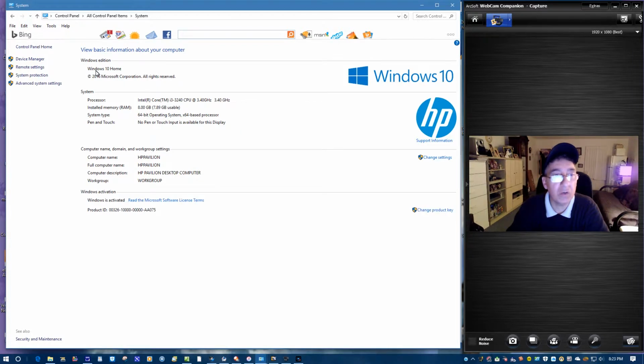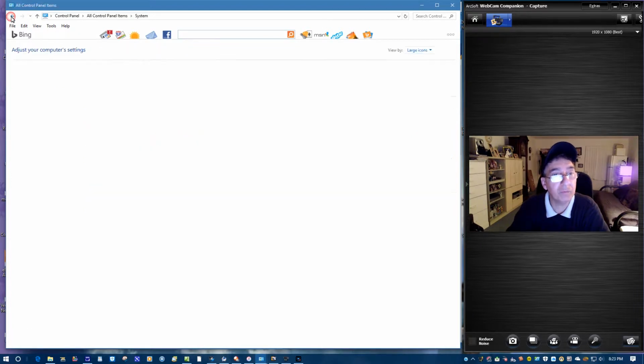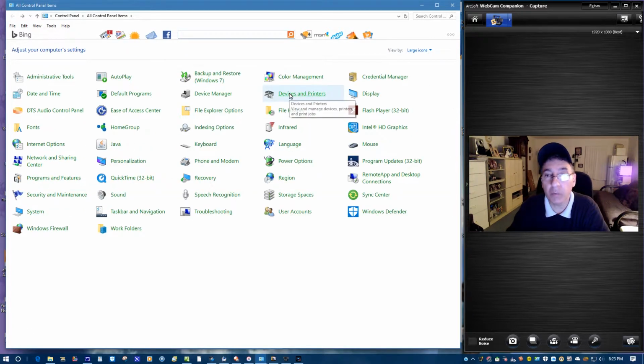It's a Windows 10, right? And it goes on the Windows 10 Home. Okay, so it's HP Pavilion. That's what I have. So you could see right there, and then that's my operating system. Okay, it's a 64-bit, as you can see right here. Now I'm going to go back, and I'm going to go to Devices and Printers.